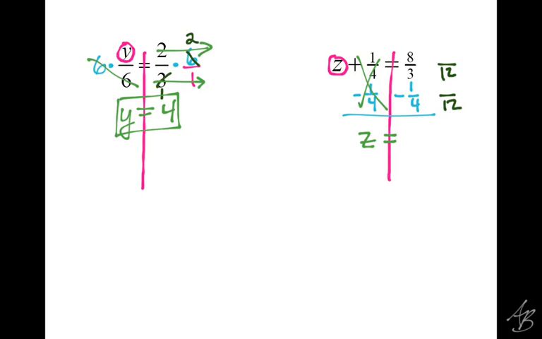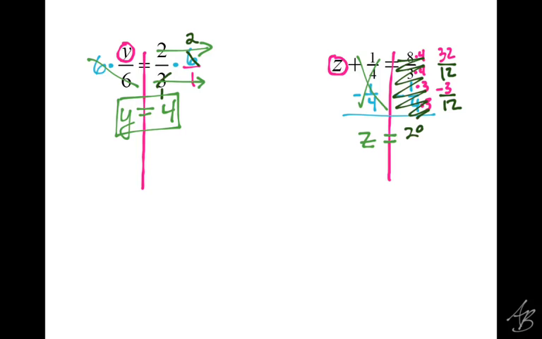What do we multiply by 3 here to make that a 12? 4. Okay. So I multiply by 4 and get 8 times 4 is 32. Okay. And then on the bottom, 4 times what? 3. So we multiply by 3 on top and we get 3. So now the problem, instead of 8 thirds minus 1/4, we have 32 twelfths minus 3 twelfths. Don't forget that we are subtracting here. I'm going to scratch this stuff out because we're not using it anymore. What is 32 minus 3?